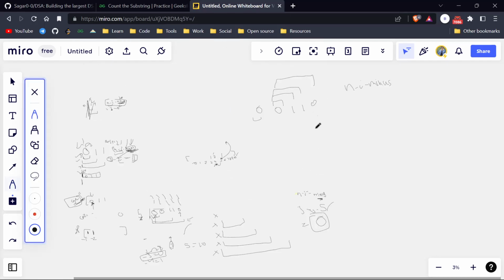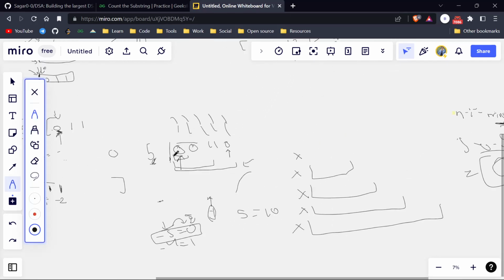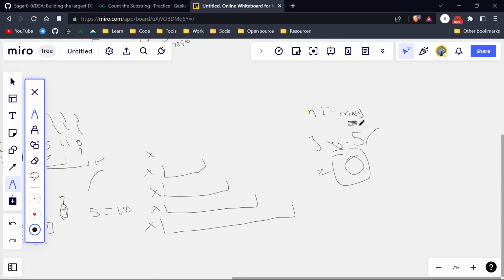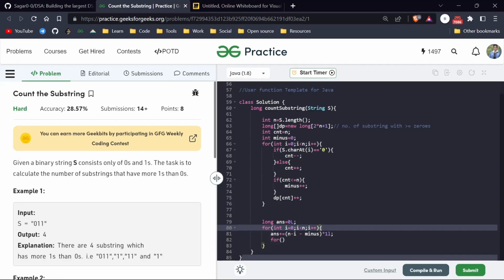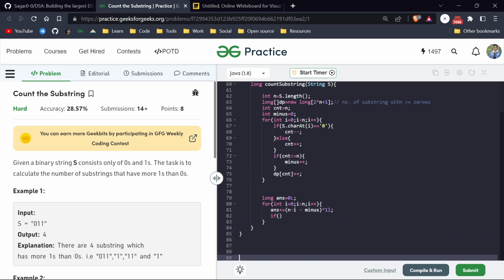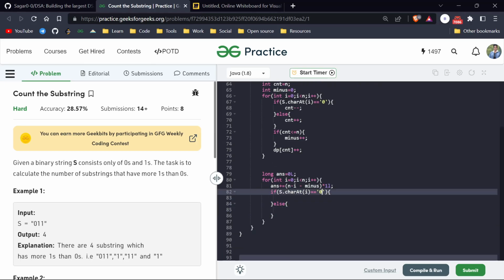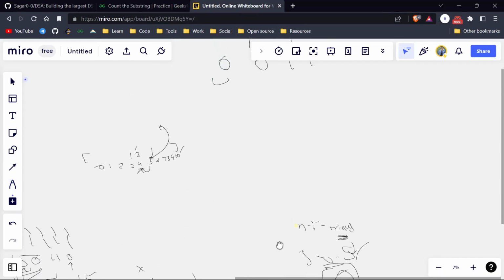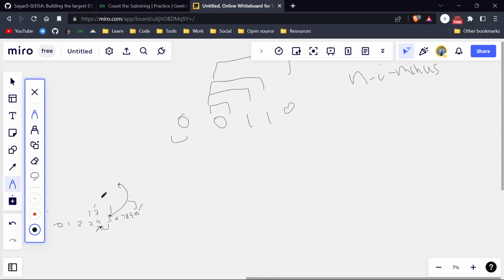Initially this value will be 5, and that is because of all the zeros, because in this all the 5 substrings have more number of zeros. So initially the minus value will be equal to 5, and we will just add 0 to our answer. And after that now we have to change it. We don't have to use here a loop, so we will change according to our value of character, either it is a 0 or 1. So if it is a 0, then we will change differently, and if it is a 1, then we will change differently. Okay, so I will just write here 1, and so here is our case.